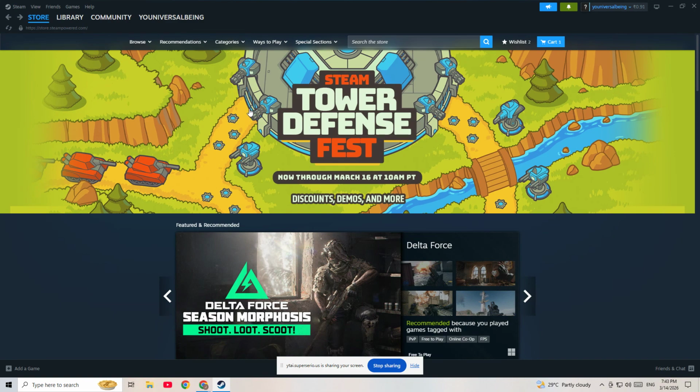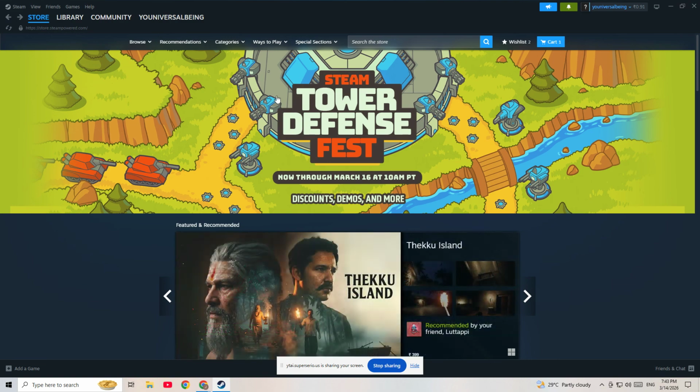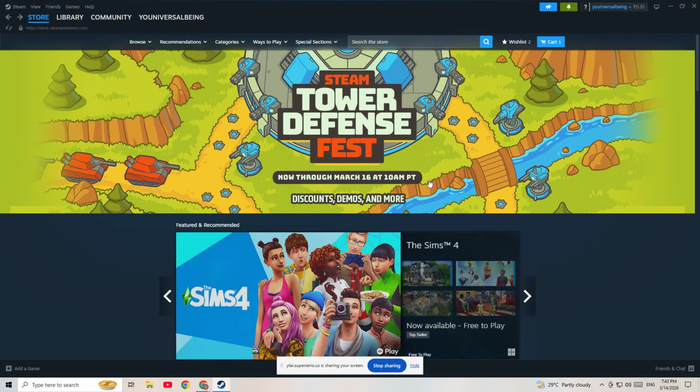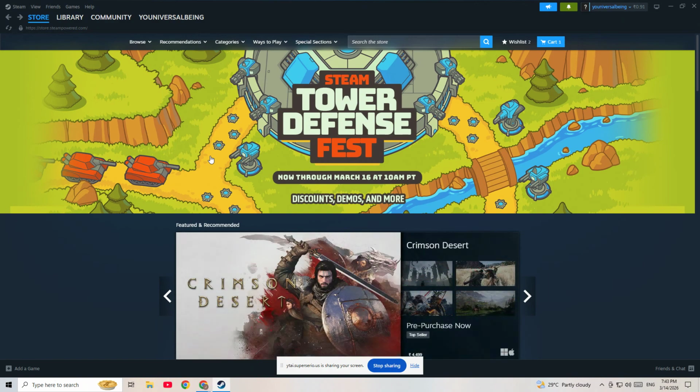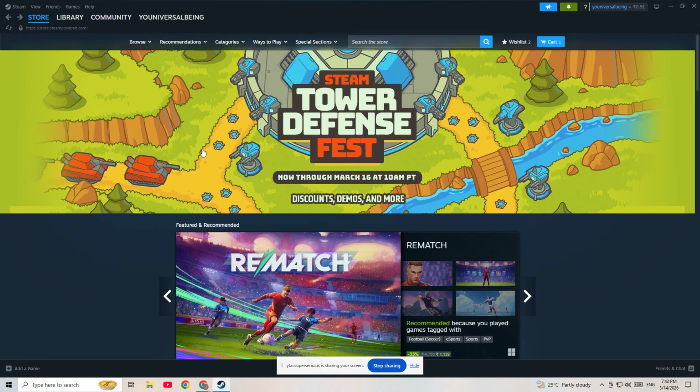Within a few seconds, the client should refresh and you'll see that your friends list, store access, and multiplayer connectivity are restored. That means Steam is now successfully back online. If for some reason it doesn't reconnect immediately, try restarting Steam once and repeating the same step by clicking Steam and then Go Online again. In most cases, this resolves the issue instantly, and that's it. That's how you fix Steam stuck in offline mode quickly and easily.